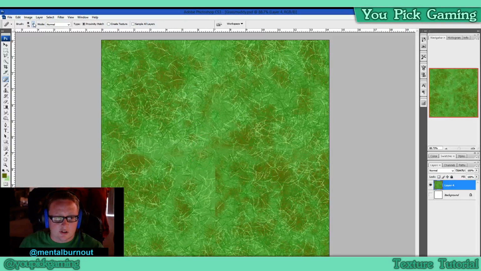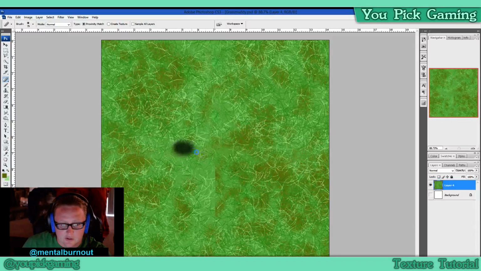Now you want a brush that's large enough to cover both sides of the seam, but you don't want it too big, because you want the texture that you've created to come into the spot that you're trying to fill. You don't want to take out a huge chunk of your own texture. So we're just going in, little bit by little bit, and we're going to fill this up and get rid of all those little eyesores. And we're going to paint a happy little bush over there. There we go.